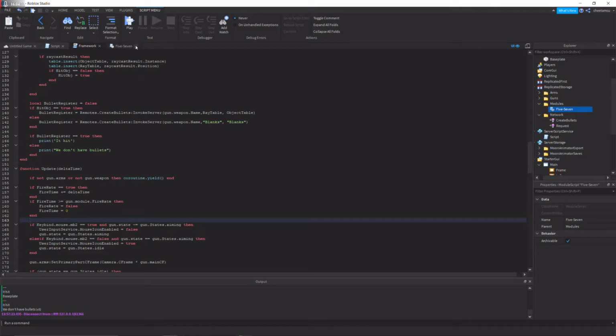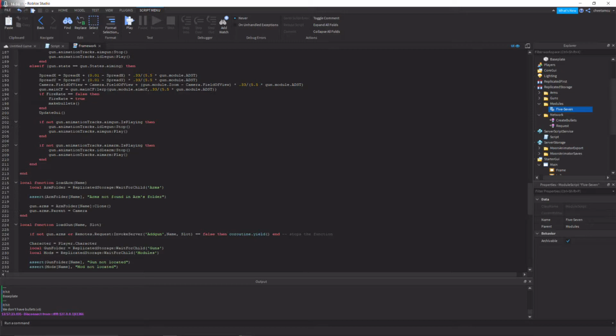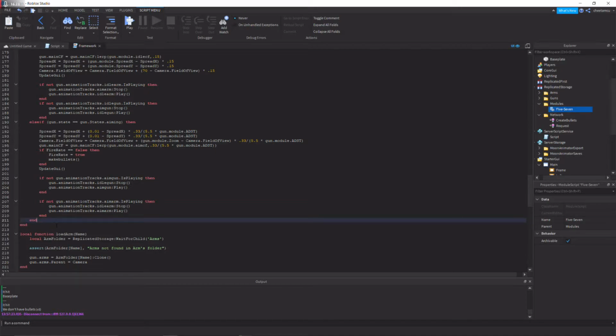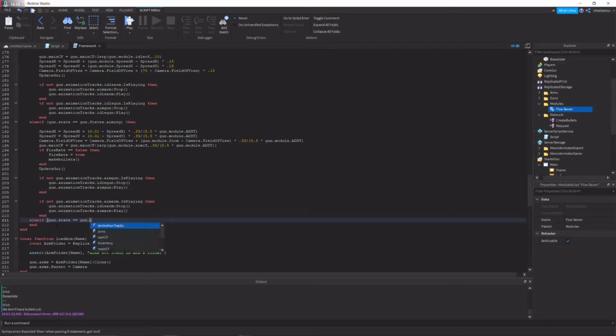Okay. Now that we have fire rate in there, we need to start adding our shoot state so that we can make the gun shoot. And we also need to add the shoot animation, which I'm going to do off camera for your sake. So, else if gun.state is equal to gun.states.shoot.